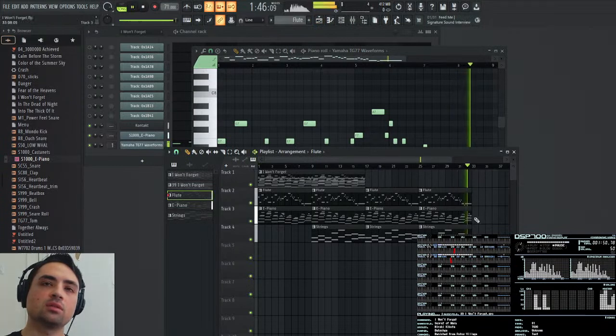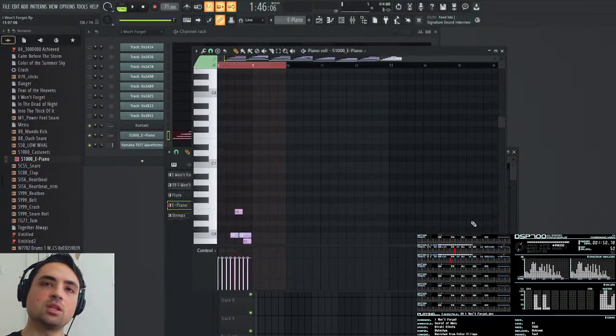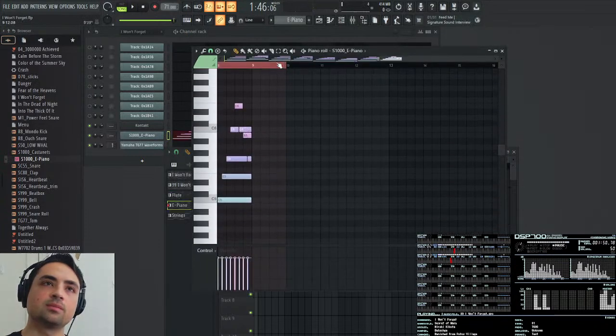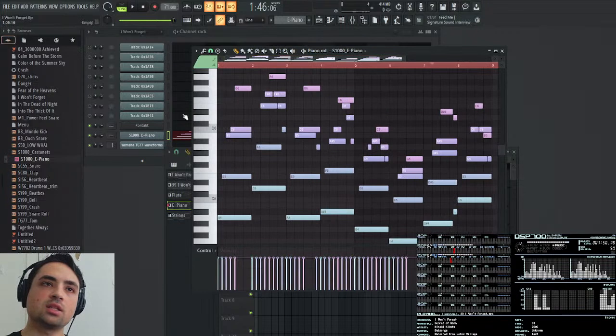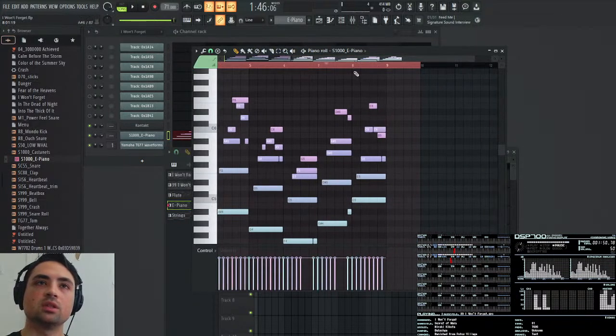Let's see. At least as far as the flute is concerned, maybe we can put something to the E piano. Because the E piano does kind of start over, so it does sound like it's trying to go somewhere.